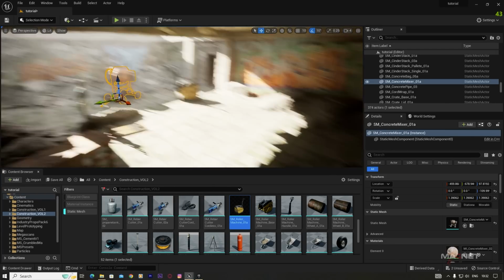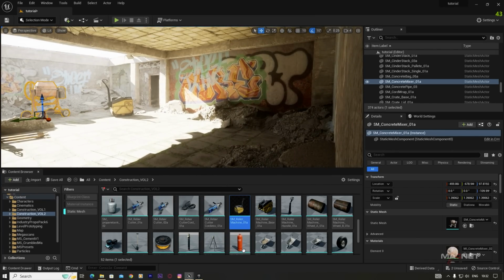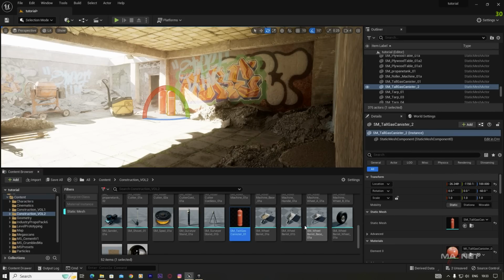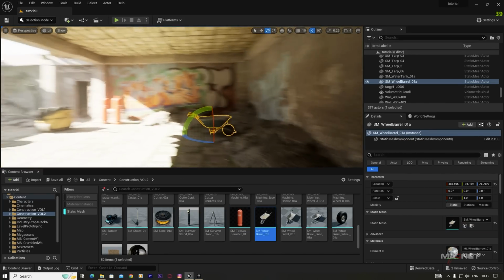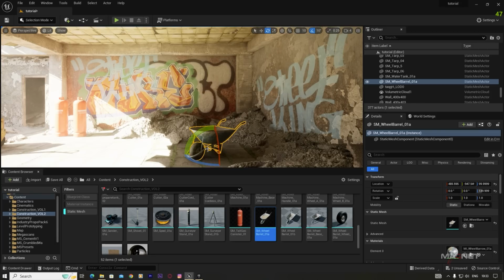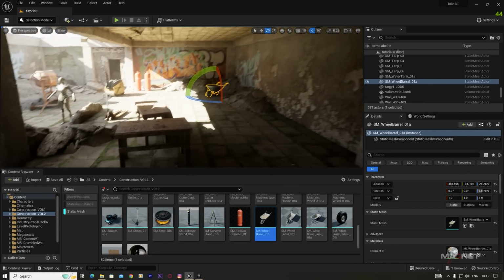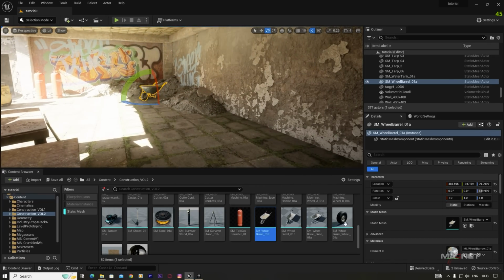Okay, and also we have some of these cylinders, so maybe we can use the cylinder here. Also duplicate it, rotate it. So, and also we have this kind of stuff here, so maybe just put these things here and there. And also we have this tire.